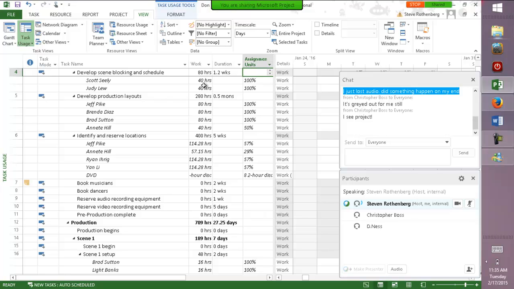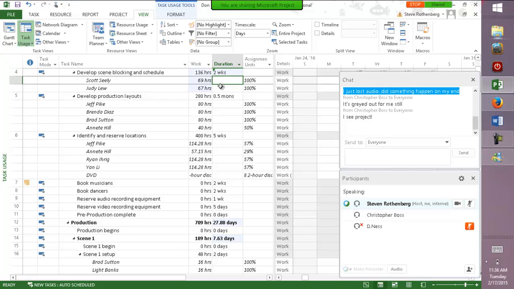So let's see what it says. In the duration field, that's up here, we'll select it, and we'll just scroll up to 2 weeks. Okay, now I won't hit enter yet. Let's see what Project might think. Is it saying that there's really going to be more work here, or is it going to take longer, but the people are going to be working still only 40 hours over the 2 weeks, which means they're going to be working less hard over each particular day on the project? So let's hit enter.